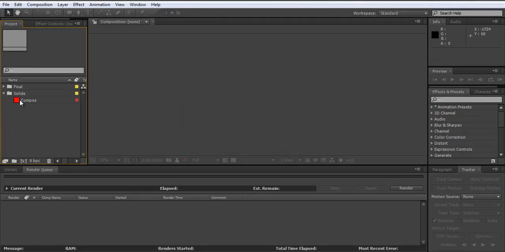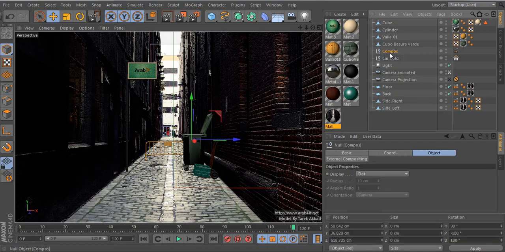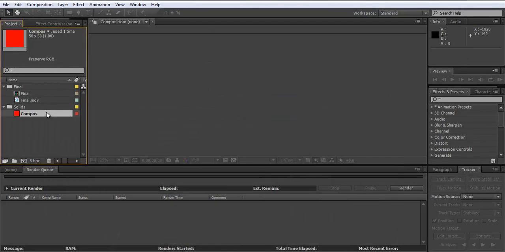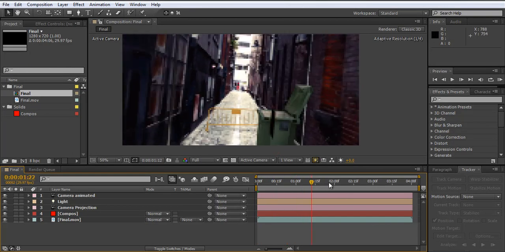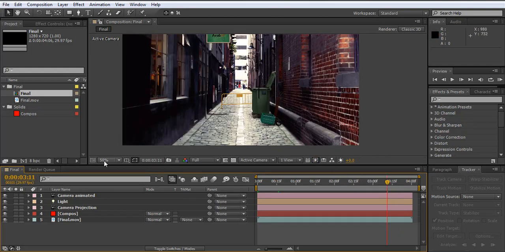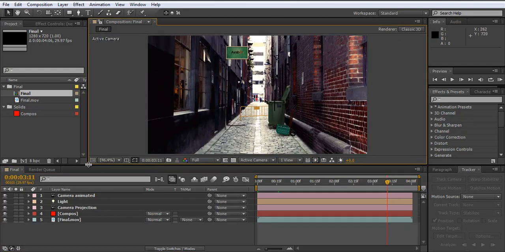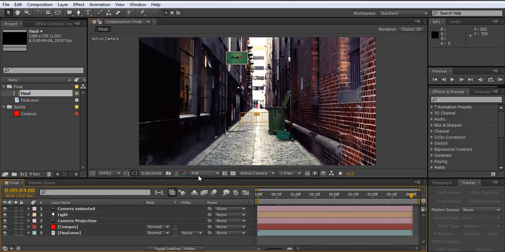Okay, so you're gonna open it and you will find the composite over here and the compositing tag. Yeah, that's it. Let's open the final. As you see, great.